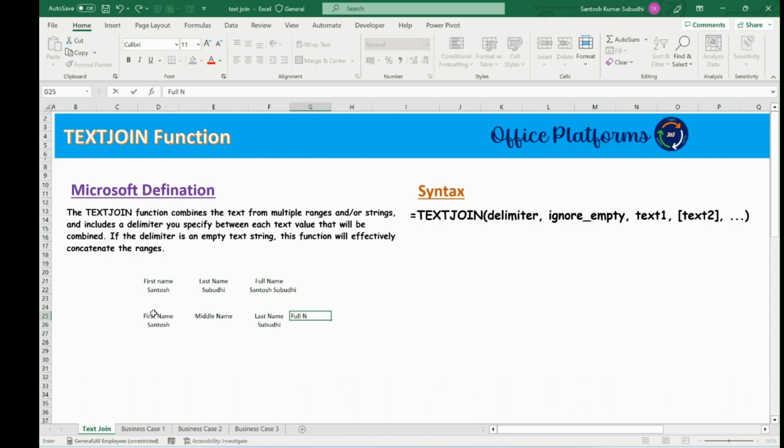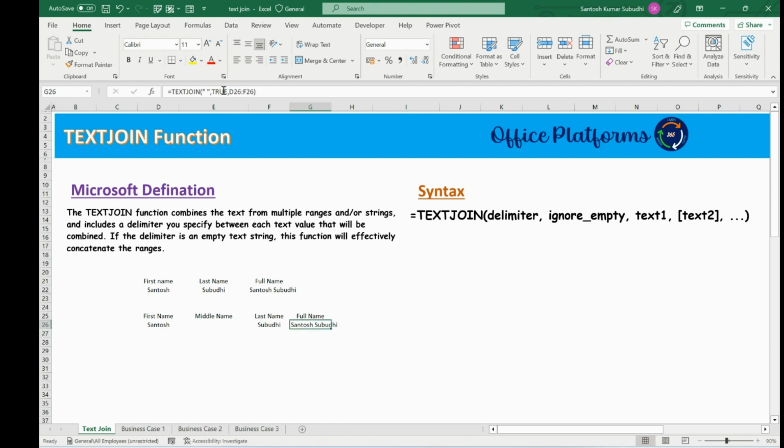And if I write full name and say TEXTJOIN, space will be the delimiter, comma, ignore the empty cells. So my range over here has got empty cells. Okay, and see how it happens. See, it ignored the blank cell.